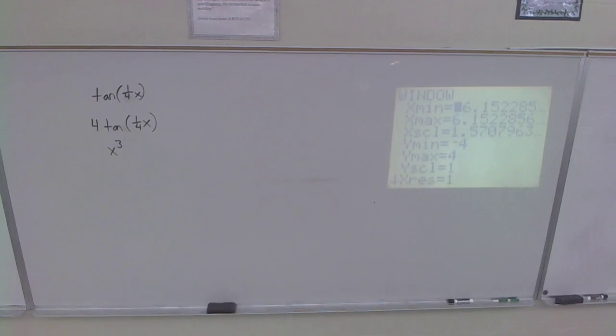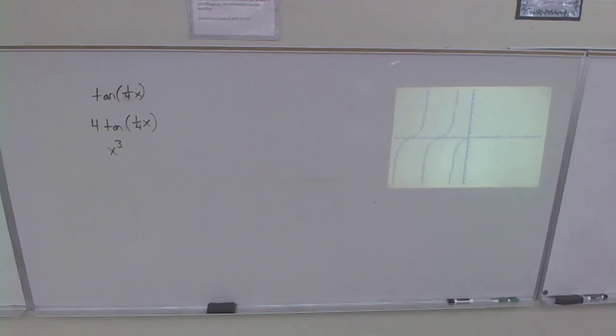Let's make ours bigger. So I'm going to go out, I don't know, let's go out negative 10 pi each way. So there's 10 pi, 10 pi. Let's step by just 1 pi so we can clearly see the pies. No, let's step by 2 pies. You really need to experiment with your calculator before you're good at it. And then also, you guys said it was kind of hard to see the steepness of that. Let's go from like negative 10 to 10 just to start out. Give that a shot. Mess around with it. You don't have to do the same thing as me.